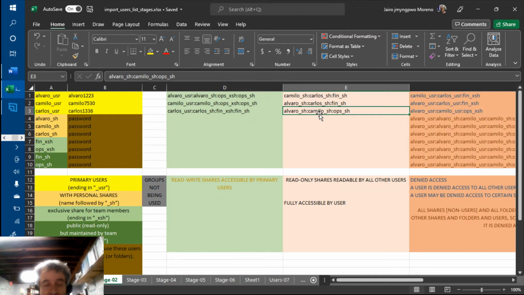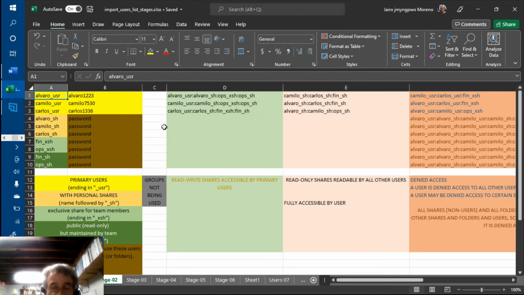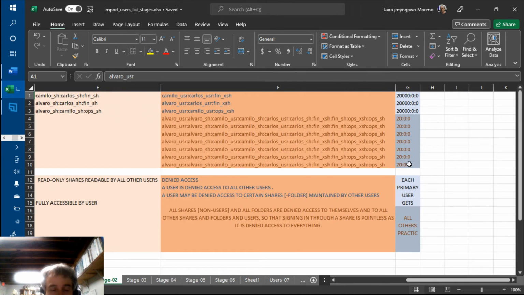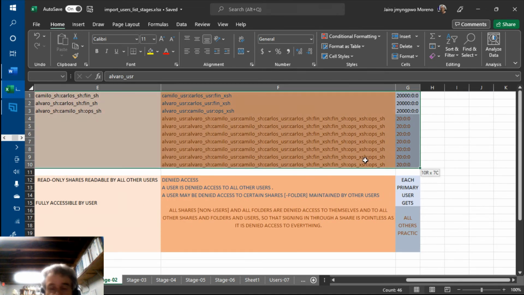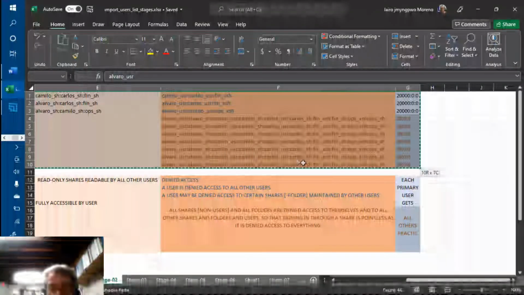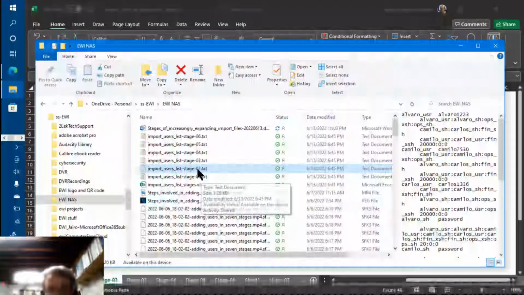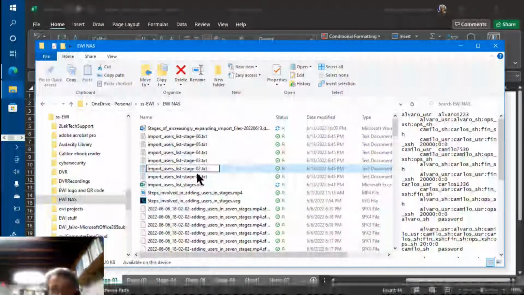They sign in with that username, and then in the column D as in dog, column E as in elephant, and column F as in Florida, I define what folders those users get or not get, what folders they have access to or denied access to.